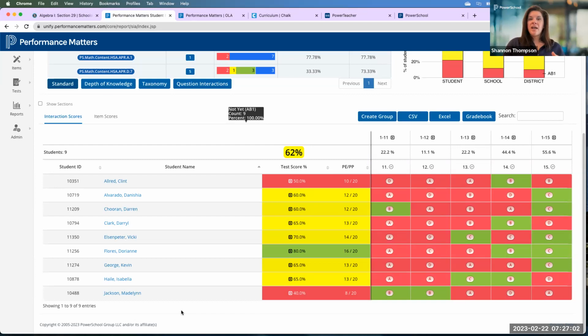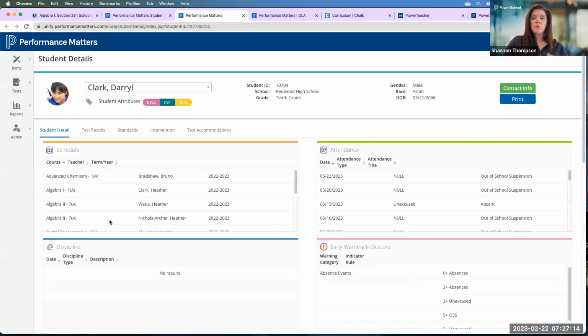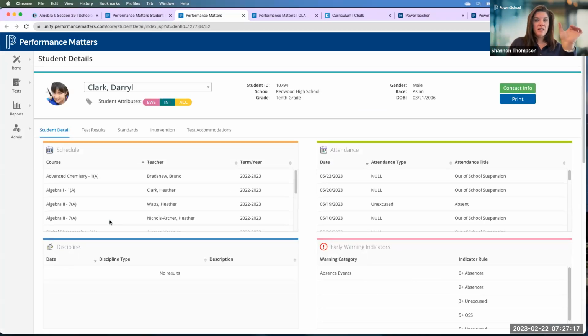Here is also where I can start to dig into the individual student detail. You'll notice that each of these students is hyperlinked. That hyperlink lets me know I can click on that student name and go straight into their student detail card. So earlier when we were on my dashboard, we had little index cards. If I clicked on any of those students, it's going to take me to the same student detail page. And this is where I can really start to dig into information on an individual student.